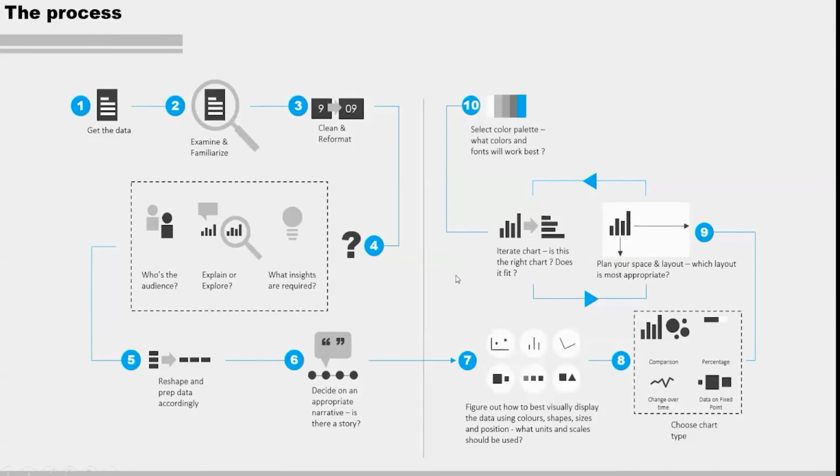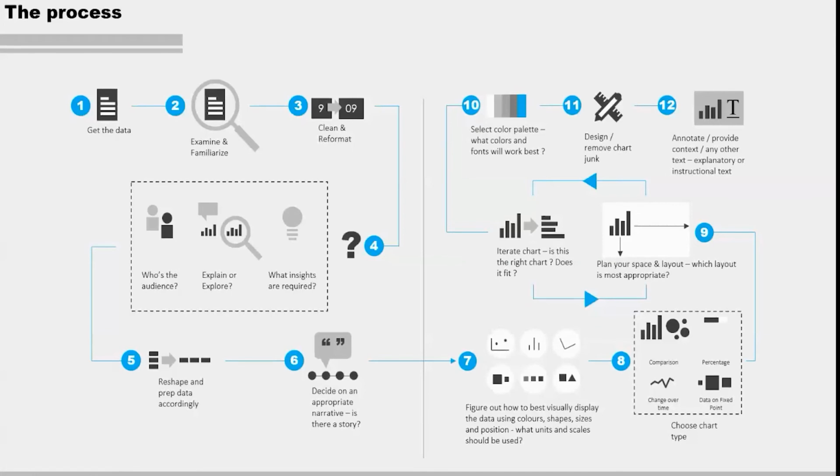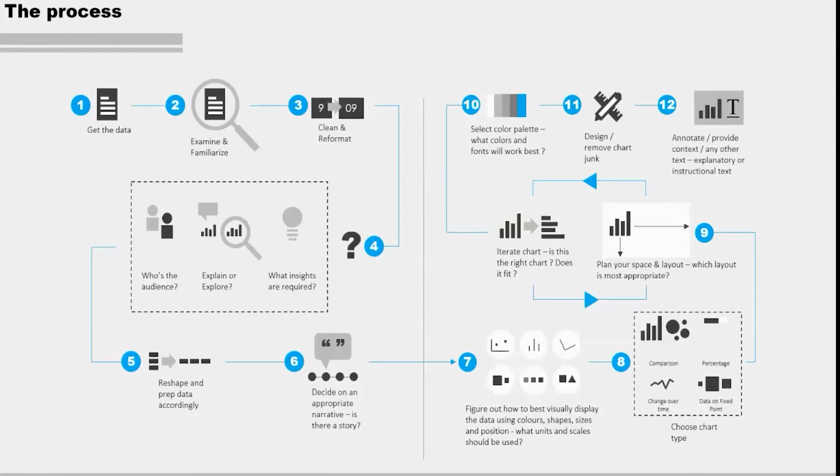And then the last 3 steps are your design steps, right? So design, so choosing your color palette. And then once you have your color palette, that's just half the job done. Choosing the palette is usually the easy part because your organization will give you one, right? So you'll have your brand colors ready with you. Your organization will stipulate that these are the 3, 4, or 5 colors that you must use. But even then, when you have those colors, how do you combine them correctly and effectively? Okay, so that's another step.